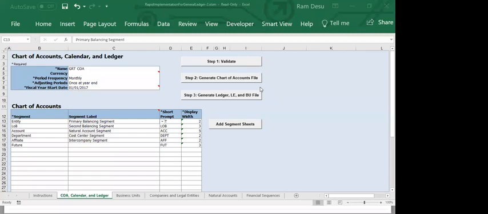When you're creating the journal, the system should check whether the journal is balanced by company. Then only we can get the profit and loss account and balance sheet at a company level. That is the use of the primary balancing segment.